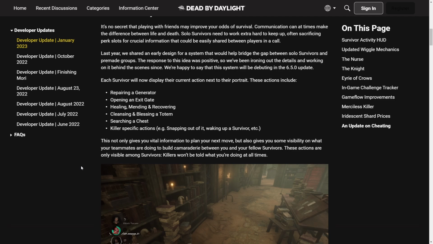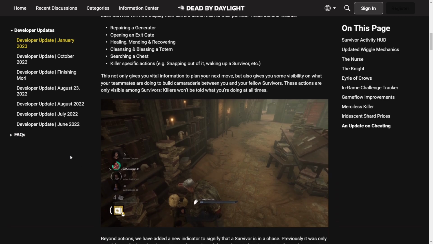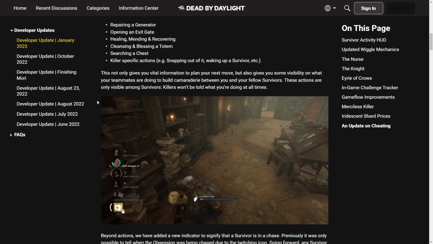This not only gives you vital information to plan your next move, but also gives you some visibility on what your teammates are doing to build camaraderie between you and your teammates. It's not doing that. I want to know if some dummy is getting chased so I can let down my guard a bit on this generator and zone out a bit, because doing gens is boring. Also, I would love to know where the Claudette is at all times, if she's doing something useful or useless, or not at all.